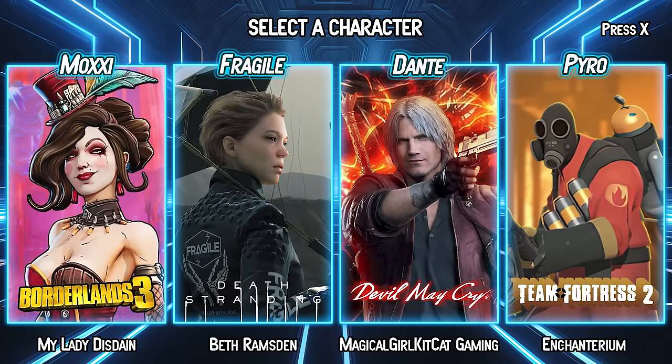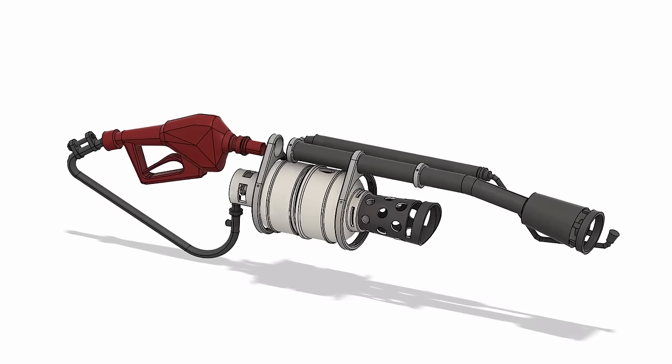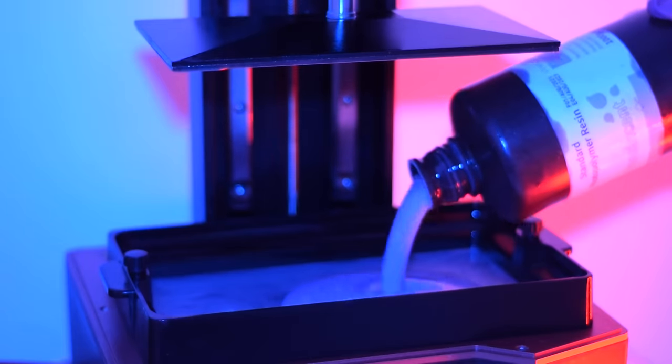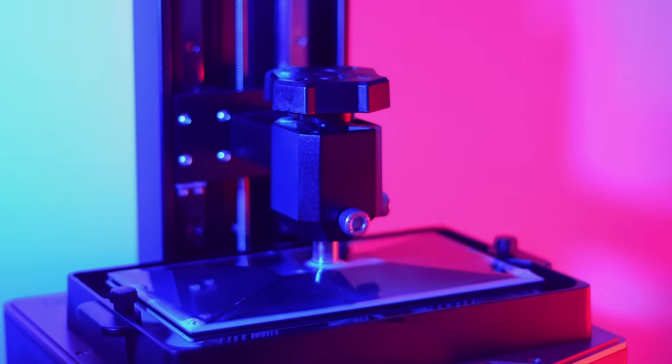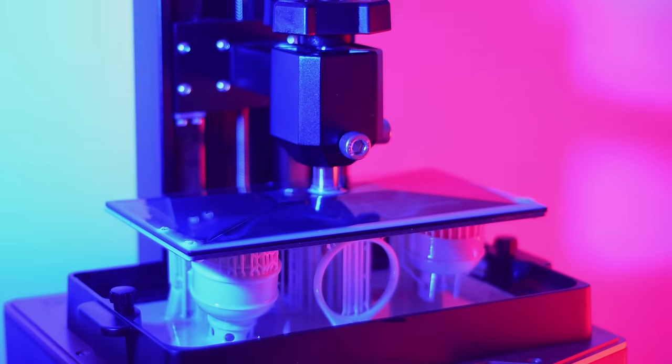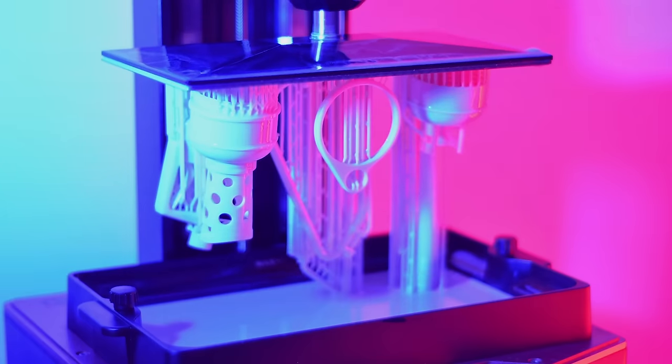Okay, so I think I failed to mention that not only is this a video game collab, but we are all doing a prop for the character, and we are doing it mainly because I want to set the world on fire. You heard me right, we're gonna make this into a real flamethrower. I modeled the weapon from scratch in CAD and sent it over to the printer.